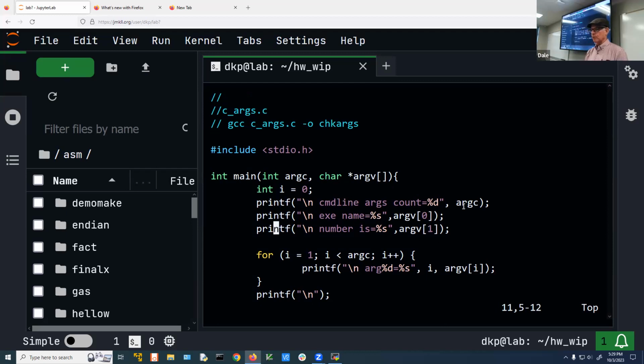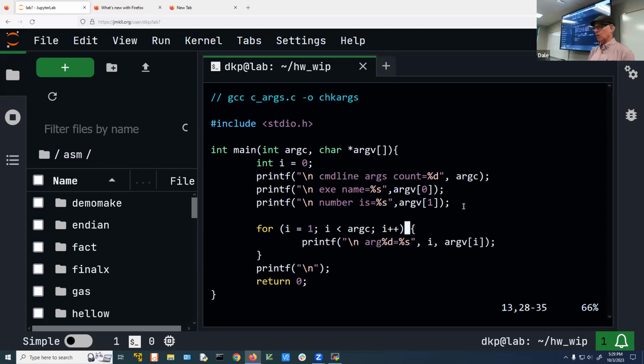That's going to be our counter for our loop. And then command line argument count, which will be argc. And then what the executable name is, zero indexed array, argv here. Okay. And then argv is the total count of arguments.